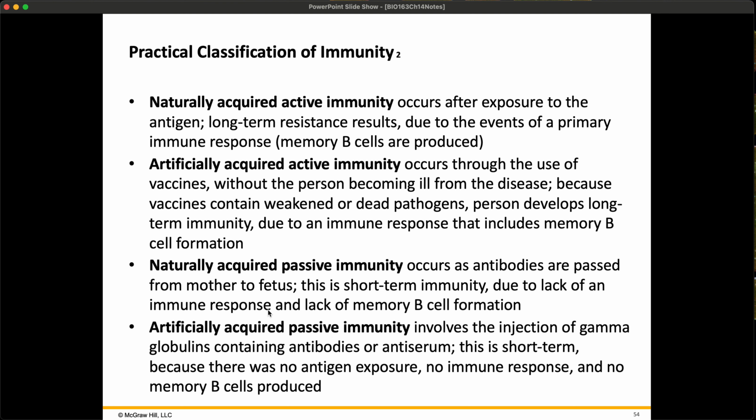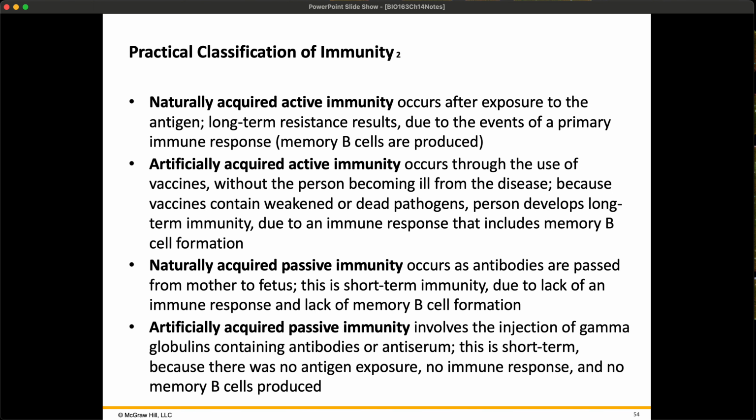It's similar to this breast milk example, wherein you're being given antibodies, but rather than being given through breast milk, you are being given an injection of the antibodies from someone who was recently infected or they were able to synthesize these antibodies in a lab. There's still no immune response, no antigen exposure, no memory cells produced, so it does not make you immune from that pathogen. It just gives you temporary protection. It's a Band-Aid, right? It's probably more than a Band-Aid because it can really wipe out the virus within you, but you can still get reinfected the next day.